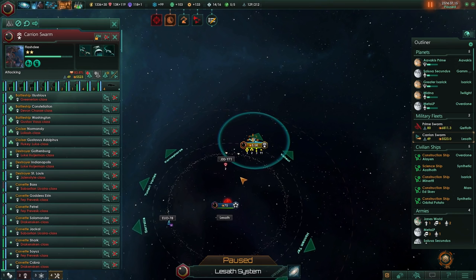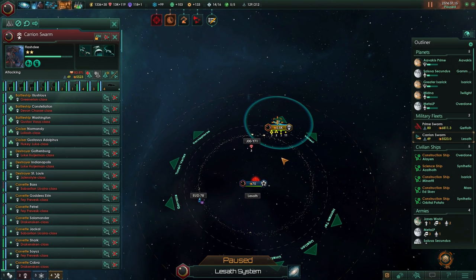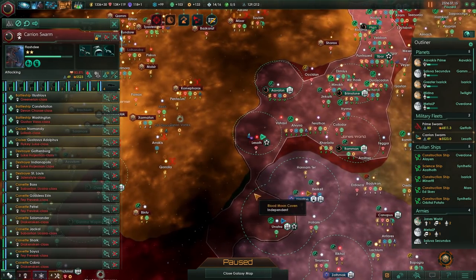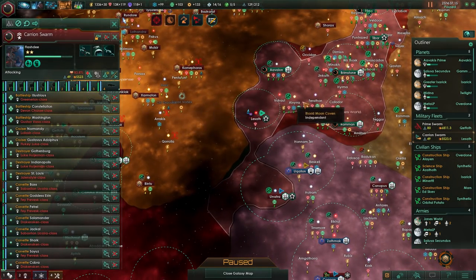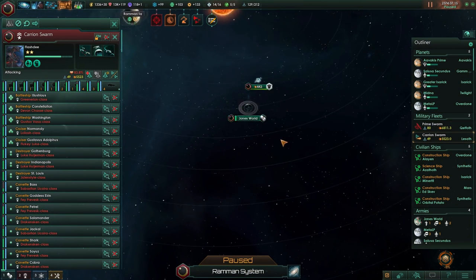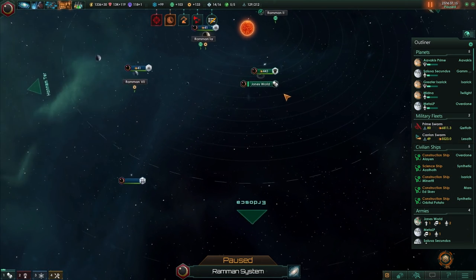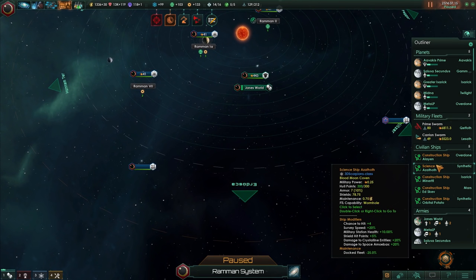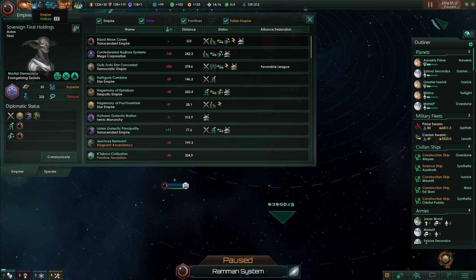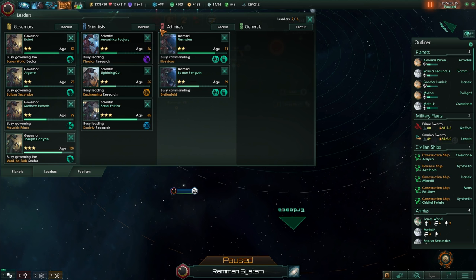There we go. And at this point, I would like you to pull back to Jones World. Let's go enter orbit around Jones World. I need a scientist. We've got enough influence now to get one, which is great. Let's go and grab ourselves a scientist as well then.